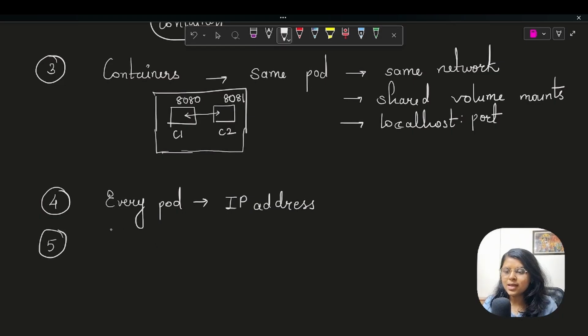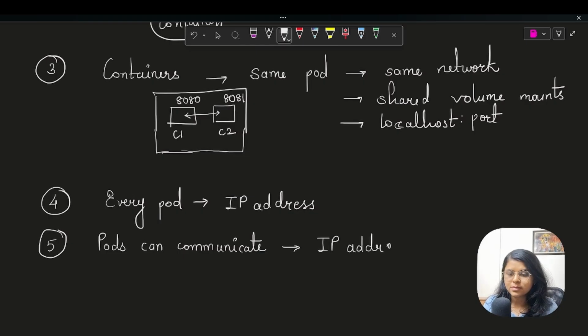The next thing is that the pods can communicate with each other using these IP addresses. Since each pod has got a separate unique IP address, they can communicate with the help of the IP addresses as well.